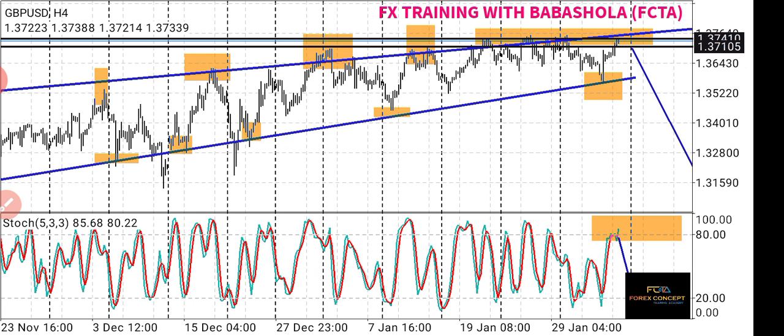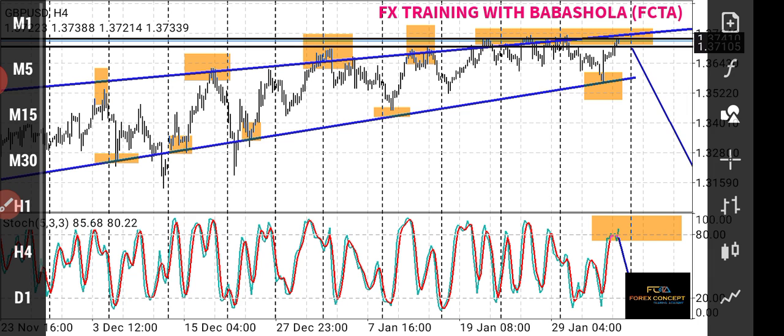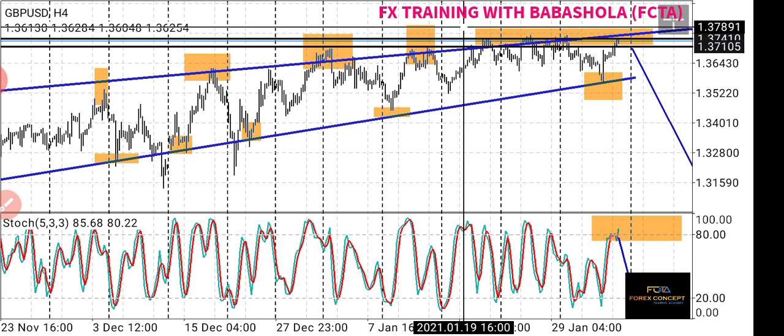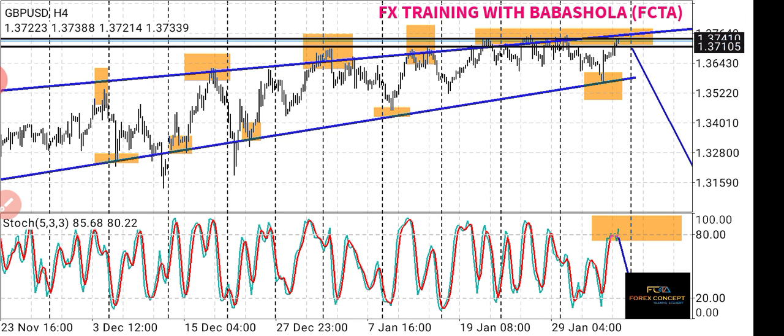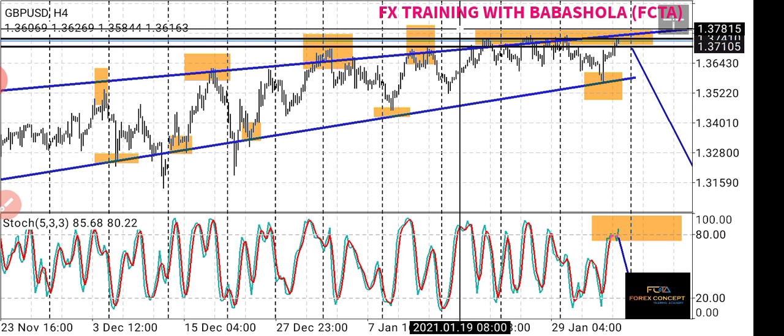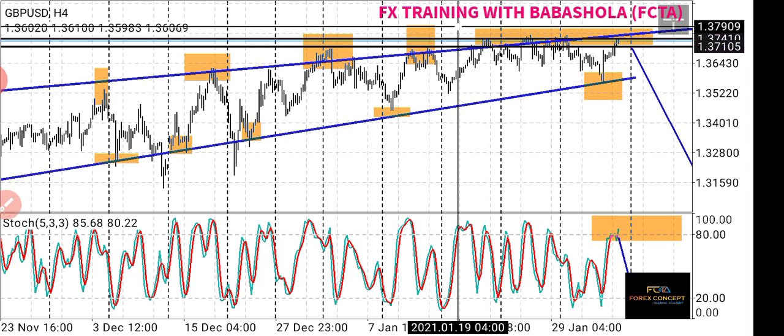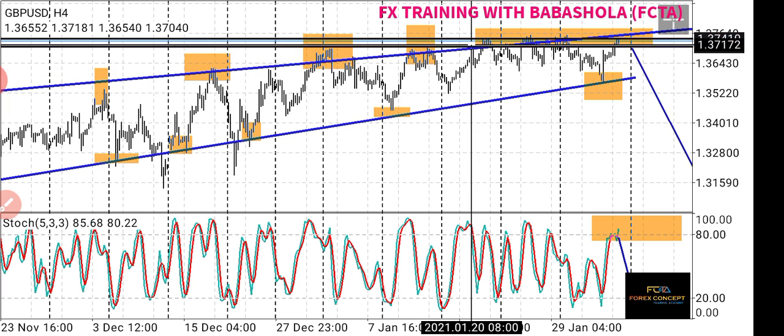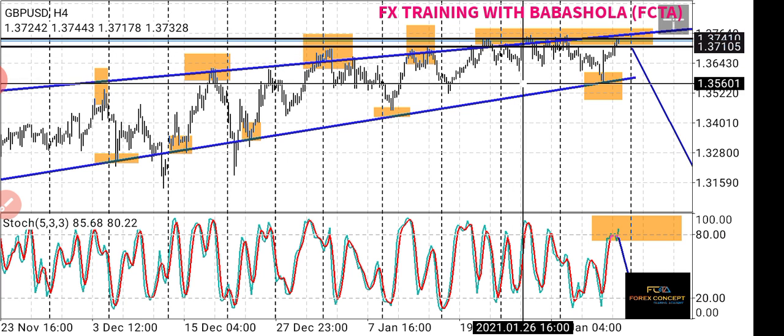Okay, so when we get our entry point, let's look for our stop loss and target. We are going to go back to the higher time frame, the H4 time frame. Let's go to D1 to see. Okay, let's just use the normal time frame. I won't expect price to go beyond 1.37834. That will be our stop loss, 1.37834. Okay, so a break above this point means that our sell trade is not valid, and then we are going to go long immediately after this one is broken. So this will be our stop loss, and then for our partial profit target, we are going to look at this point.